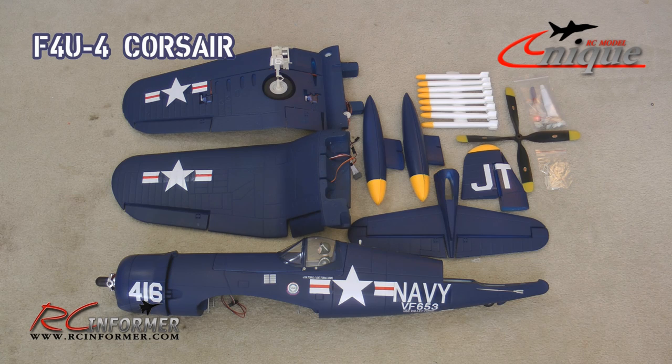That looks really nice. Two bags, one with glue, screwdriver, control horns, the other one with spare hinges if you need them. Rudder and elevator are real rugged looking and pre-hinged. And the fuselage is pretty typical of the Unique Models stuff. It seems very rigid, has nice detail to it. Has the tailwheel retract already installed, and the landing gear control board and ESC and motor all pre-installed and ready to go. So this should be a pretty quick and easy and actually real fun build.